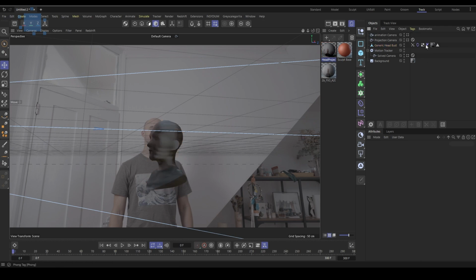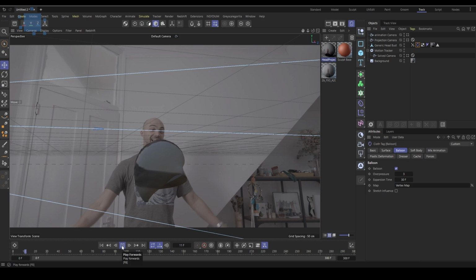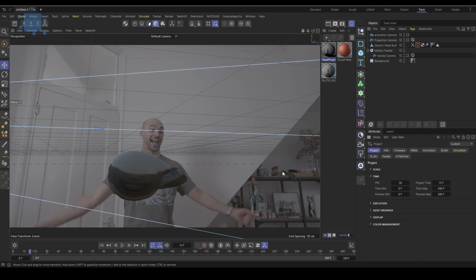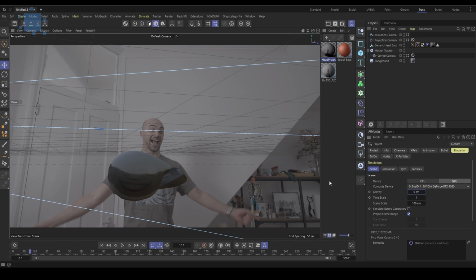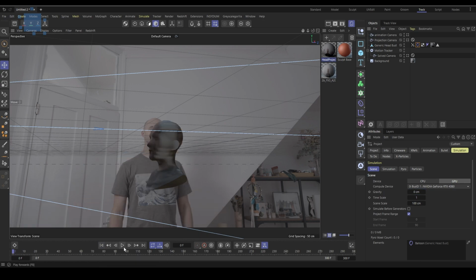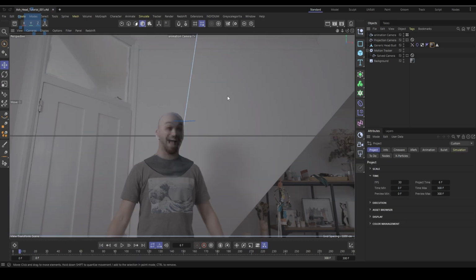So we go back into our balloon and we're just going to put our vertex map in the map here, and let's increase the overpressure to 3. Now if we play this again, our head's expanding, but it's immediately dropping. So to avoid that, we're going to press Ctrl D, go into our simulation, scene, and we're just going to turn gravity off. We can always add a gravity modifier later. So now we've got our head, we're just going to run our simulation.